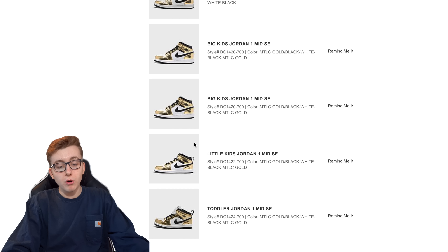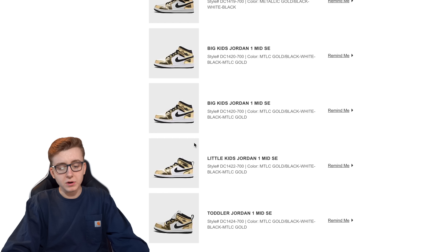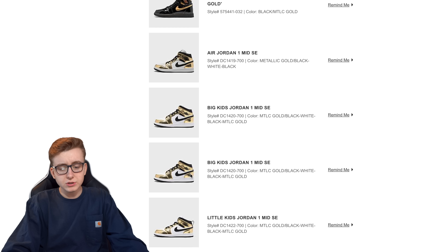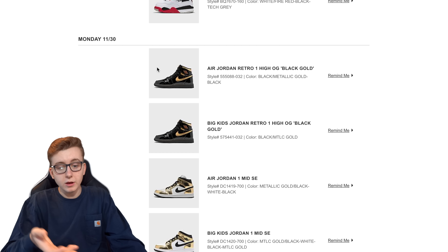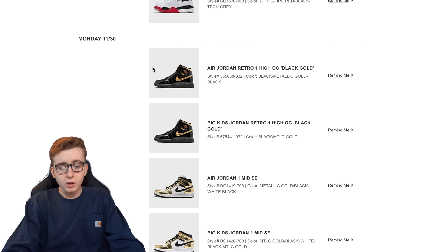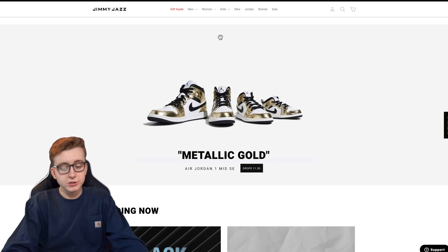If you get through queue I recommend quadruple carding — that's elite level: men's and GS of the highs, and men's and GS of the mids as well. The gold mids will be dropping in all five different size variations: preschool, toddler, GS, kids, and men's, with two different listings for big kids — that might be an error. The in-store Finish Line raffle for these did already come out, so if you didn't enter you're never getting them unless you catch a restock from Finish Line or JD Sports in store.